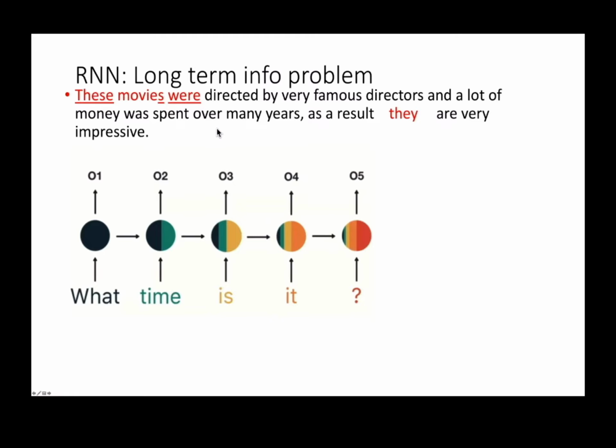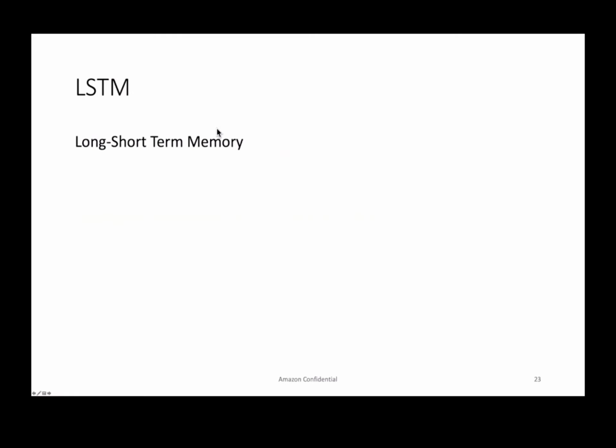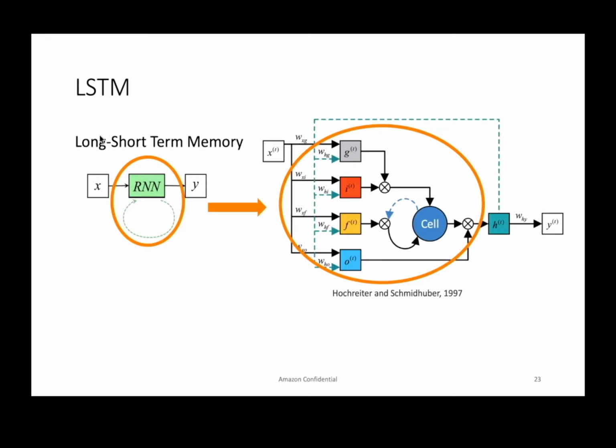So we have a new kind of network called long short-term memory networks, and these networks ensure that the forgetfulness problem is minimized. We change the major part of the network, the RNN, into an LSTM. An LSTM network has 4 different gates. These 4 gates enable the network to remember more, and it also has a memory cell wherein the information is stored.